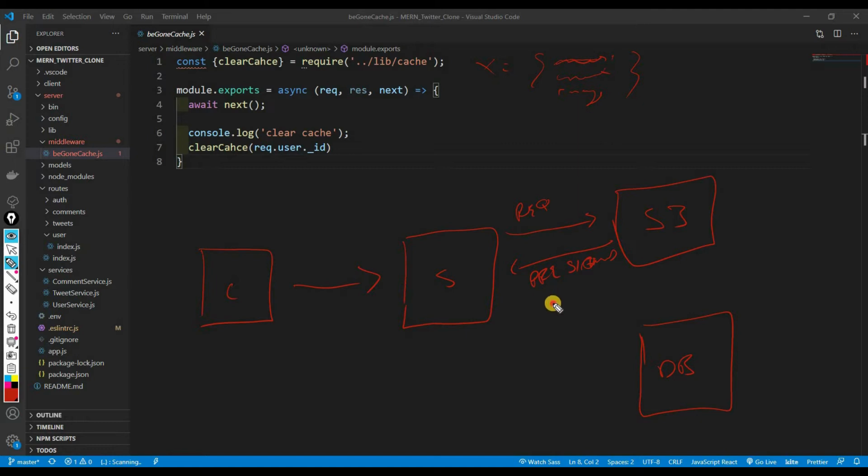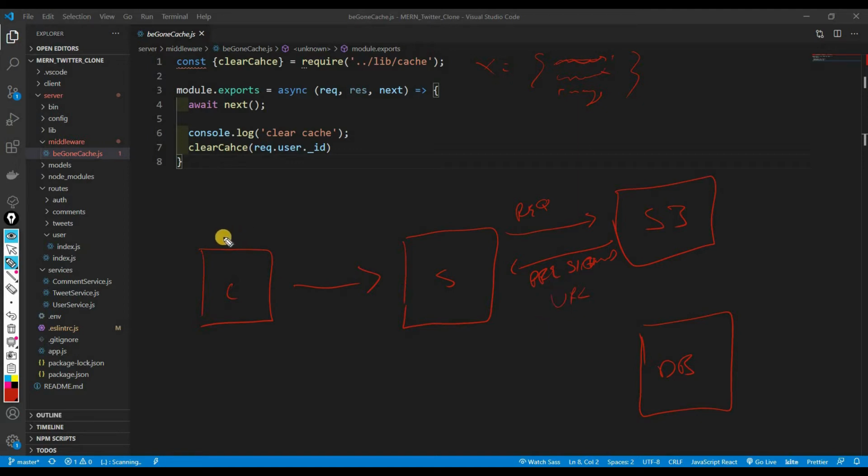Anyways, this is a pre-signed URL. Basically, what this means is that they're sending out a URL where we could actually save an image. This URL does not have the image. This is just a pre-signed URL that Amazon gives us that says, hey, here's the path where you want to save or send your image so that we could save it. So this is a pre-signed URL, all right?